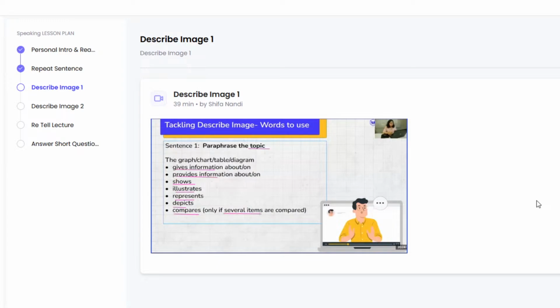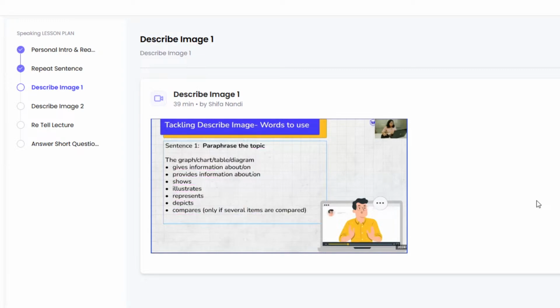So this is how you can start your sentence, right? I may just say that the line graph provides information about the sale of hamburgers in New York in the year 1990 from January to December. So what did I do here? I just put all the elements together of the question and I have phrased out my opening sentence of the question, right? To paraphrase the topic.